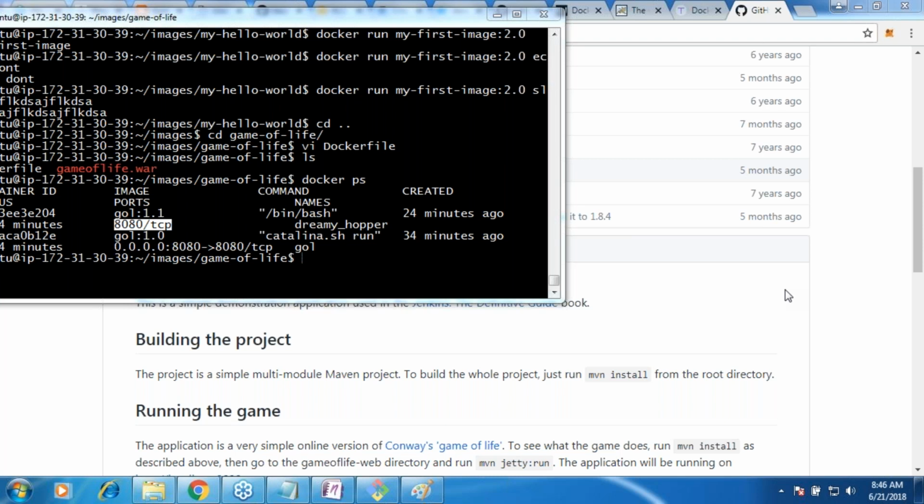Every Docker container will get its own IP address. So if one Docker container is using a Tomcat and another Docker container is also using a Tomcat, both on 8080, but both are two different IP addresses. So you'll not have a conflict. That's how it is.